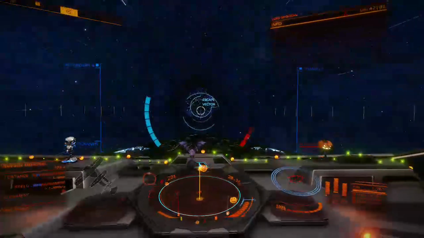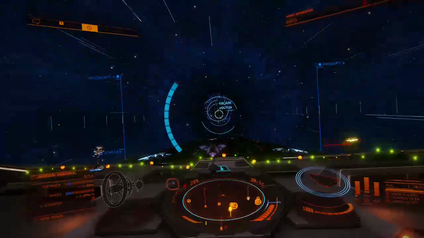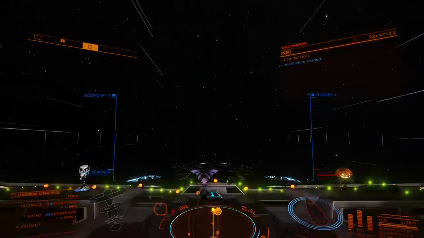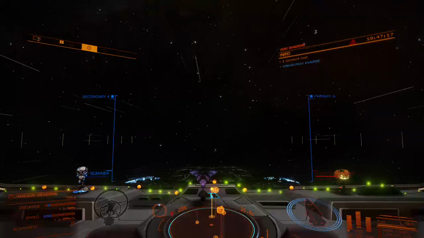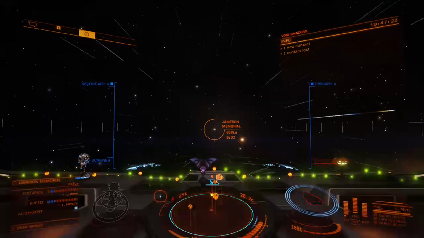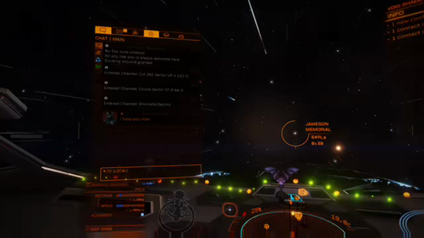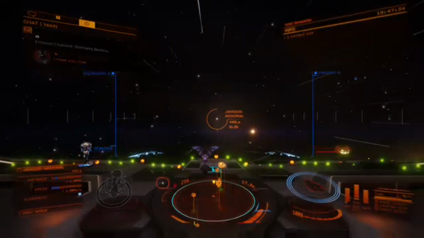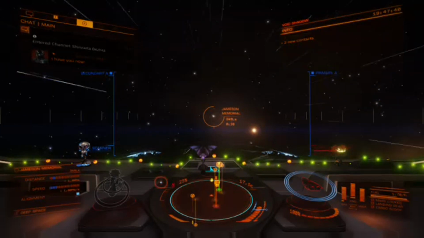What did I do to you? I didn't do shit. Are you trying to? Don't even know where the hell that came from. I'm just sitting here minding my own business, just flying on towards the station. Not really paying attention to how far I was, which I should have been, but let's see what he said. I have you now. Okay, that's all you're gonna say, I have you now. Yeah, you really weren't gonna interdict me, bro. Stupid NPC.